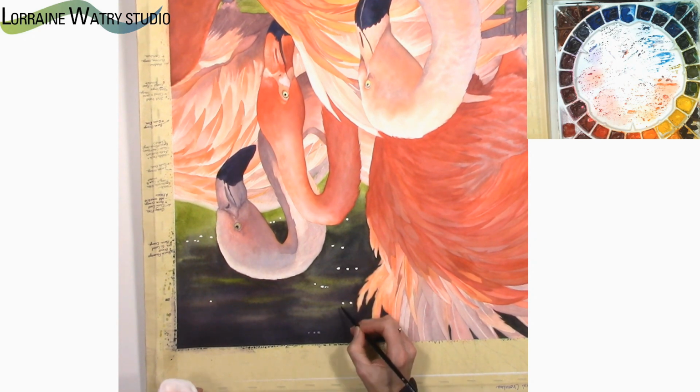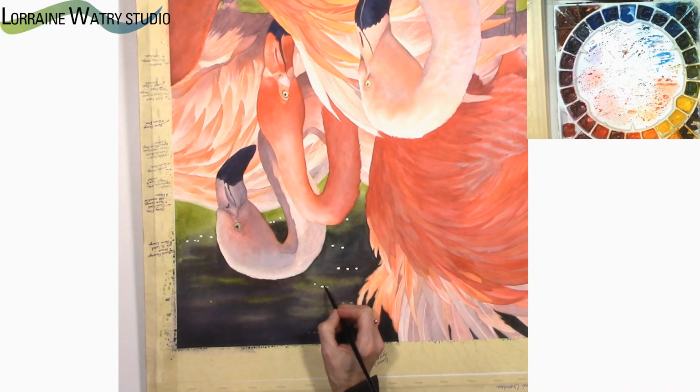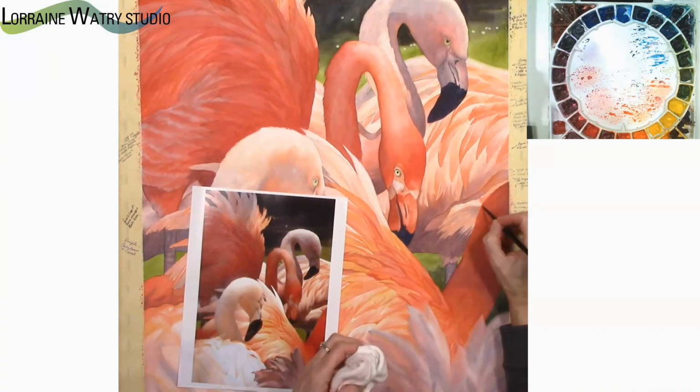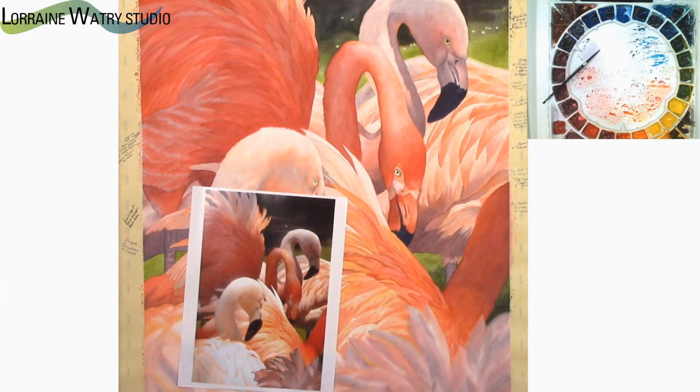One of the things that I'm trying to portray in this scene is not only the vibrant color of the birds, but also the look of sunlight. So for me, having something that's got some strong light changes is really fun to work and paint. And so I want to make sure that I'm creating that look of light and shadow.